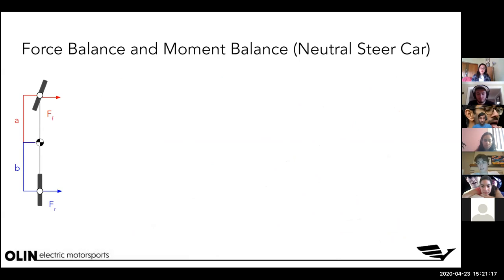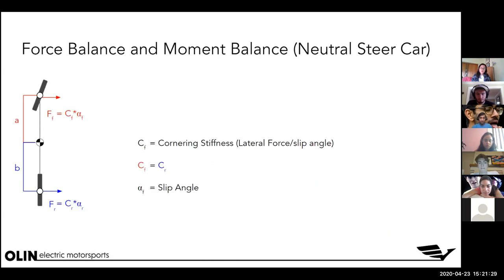Okay, so let's get into these forces a little bit more. You remember from last time that a tire will produce a lateral force at a given slip angle. So we know when we're turning that we're going to have some lateral forces in our tires, labeled FF in the front and FR in the rear. The lateral forces are equal to the cornering stiffness times the slip angle that the tire is at. I put this message in the chat, but I'll cover it again. The cornering stiffness is the derivative of the lateral force versus slip angle plot. In the linear range, that derivative is a constant value that tells you how much lateral force your tire is going to produce per degree of slip angle. This is an important point, and I'm going to talk about cornering stiffness a lot in this presentation.